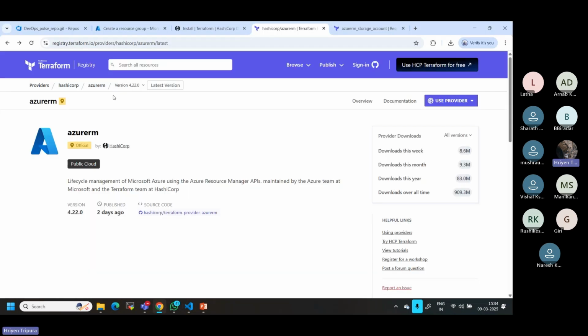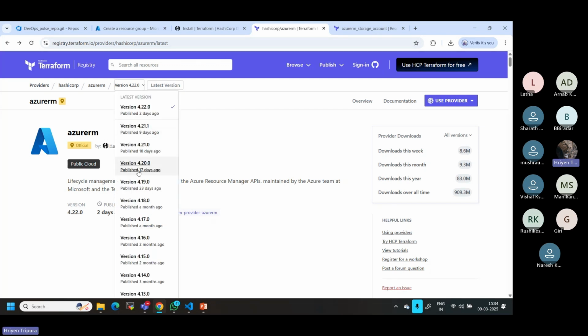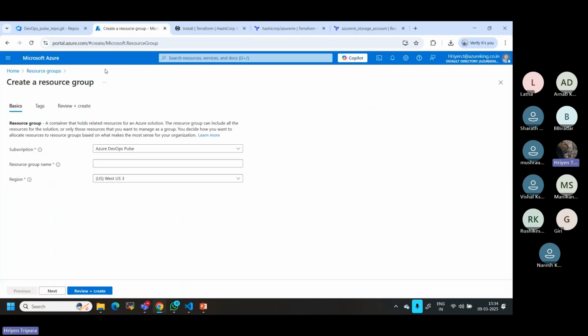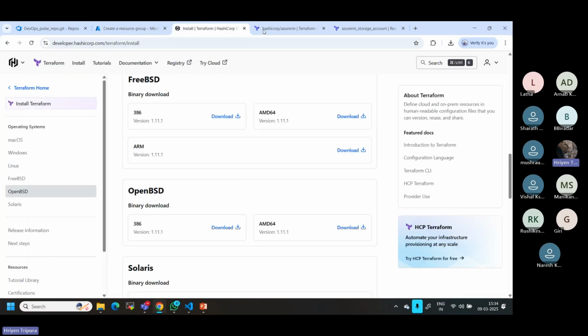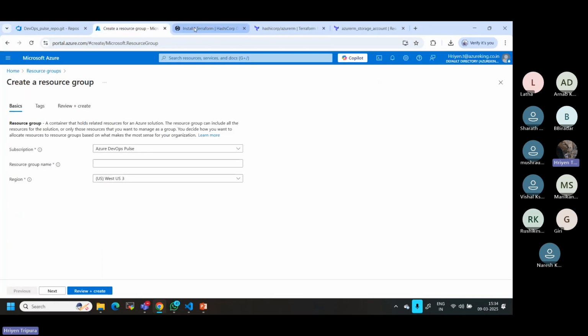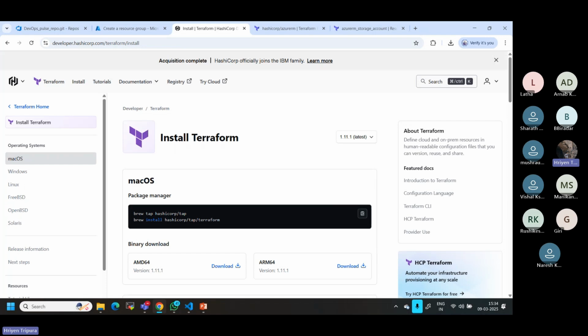But this particular version is nothing but the API version of your Terraform providers, basically the Azure providers. Say for example, if you try to use a different version and you're trying to create some resource, what happens? Let's say you're creating, in the simplest way, a resource group. If you're using an old provider version, something or the other may not work properly, because it may not support it properly.